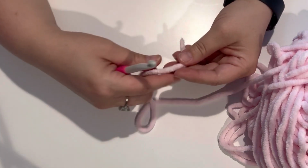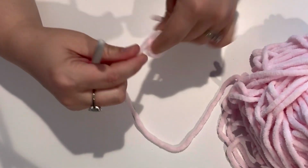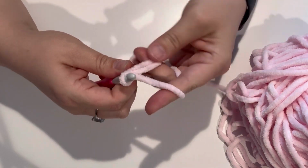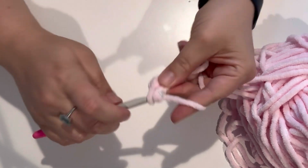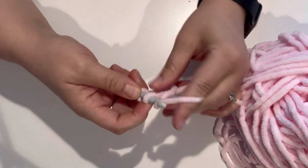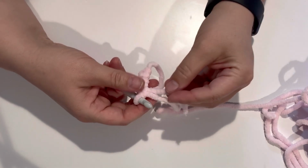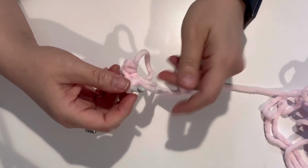So let's go ahead and get started. Okay, for our first row, we are going to make a magic circle. And we are going to put 4 single crochets in it. 1, 2, 3, and 4. Now, if you've never worked with the Sweet Snuggles Light, it has a tendency to fray or get stuck. So you got to be careful when pulling this.